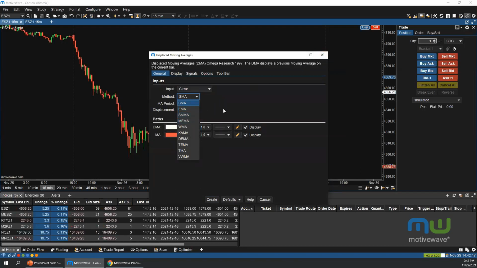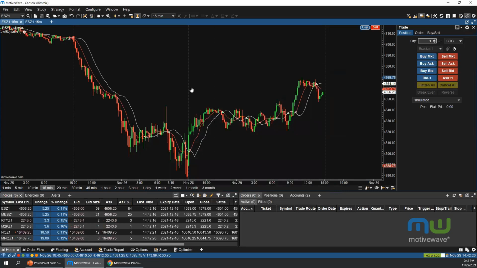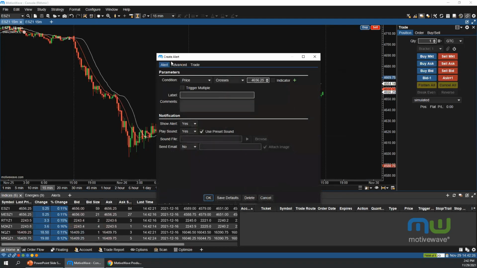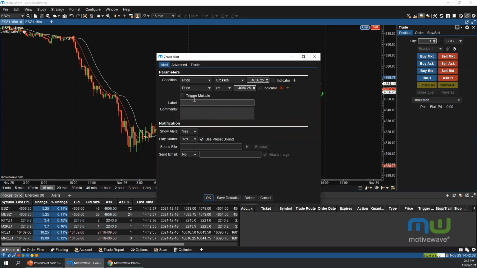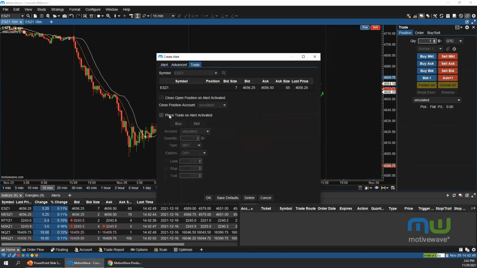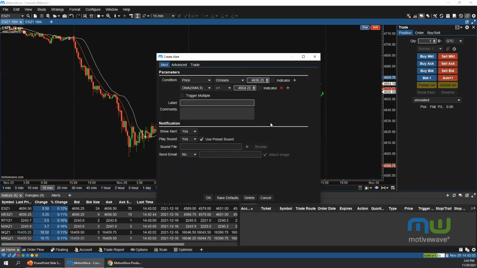Yeah. It's all right. We can just place that just to show how it would actually be triggered. And then you'd create an alert. You'd need advanced alerts. So this would be Pro and Ultimate. And then this one, you'd add an indicator. It'll be, let's say, DMA or greater than DMA. And then you could place from this alert trigger, you can place a trade on alert activated. So I guess, yes, you could do that. Okay.